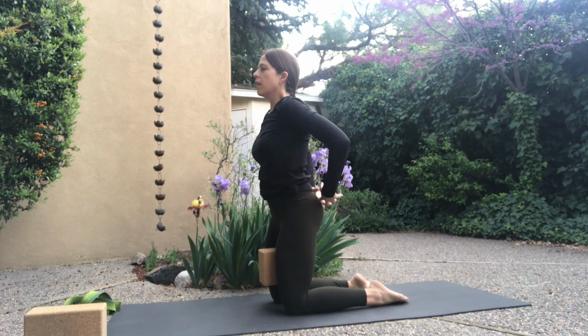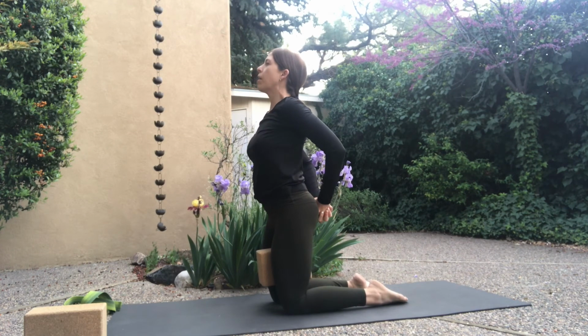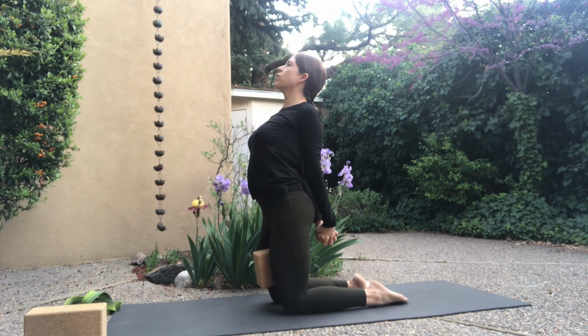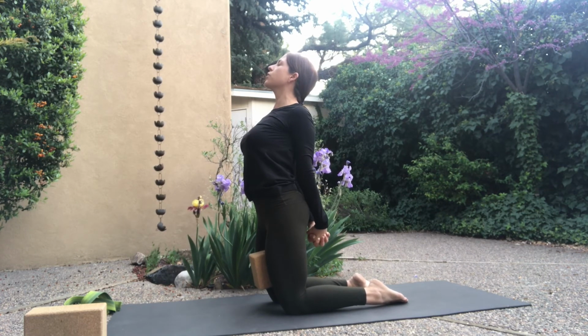And then take the hands to the low back. Taking a variation of camel this time. So take an inhale breath, puff up your heart. And then exhale, draw your fingers down. As you knit your ribs, pull the belly in, squeeze through the inner thighs, relax the shoulders.